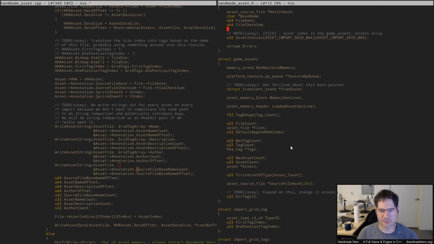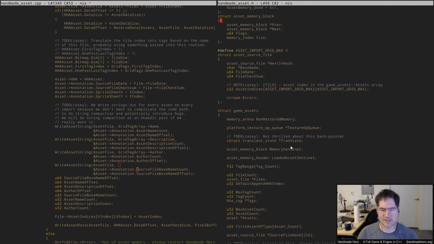And the answer is that comes from the file. It's right here. Problem is base name is actually an ASCII Z string. We'd rather this not be. We'd rather it just be a string. So I'm just going to go ahead and make it a string, and we're going to deal with the implications of that later, because I want everything to be a string now. Since we introduced that string type, I would like everything to be it, because I like those better. I like counted strings better than ASCII Z strings. They're just easier to use. So anyway, I'm going to say base name in here, and off we go.